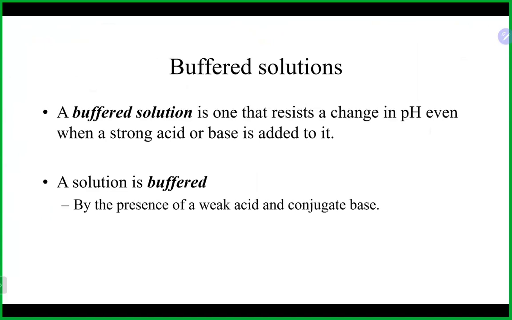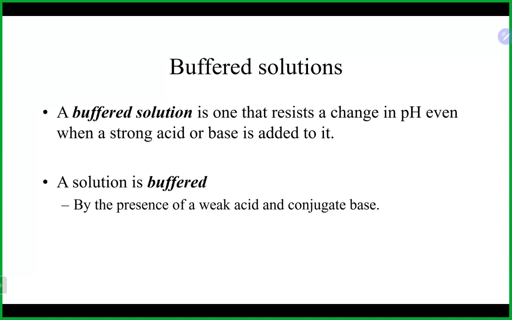And we also saw a buffer in the experiment that we did last week. Buffers, again, are solutions that have the ability to resist changes in pH when you add additional acid or base to it. Again, as I mentioned last week, a buffer is not necessarily a neutral solution. So you can make a buffer at any pH you want from 0 to 14. You could choose it. You could figure out how to make it.